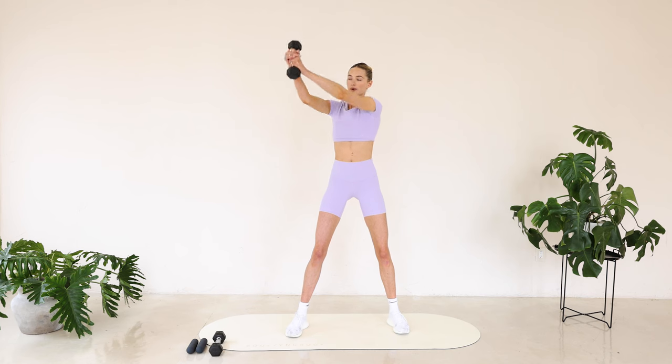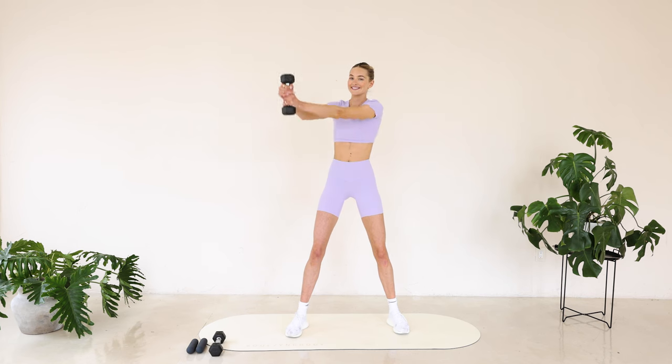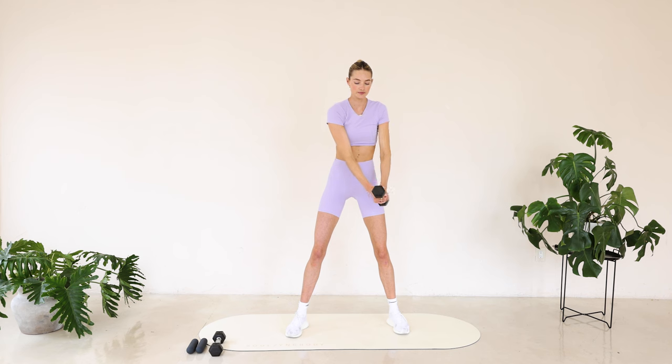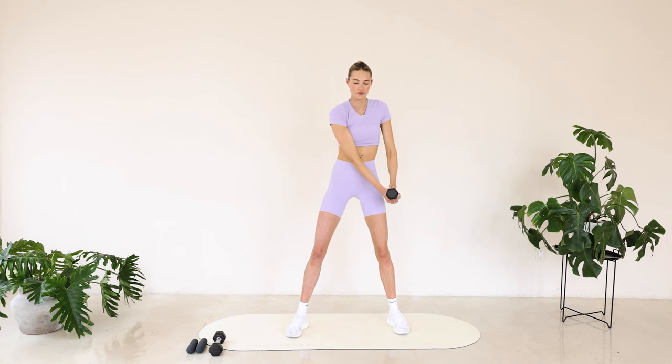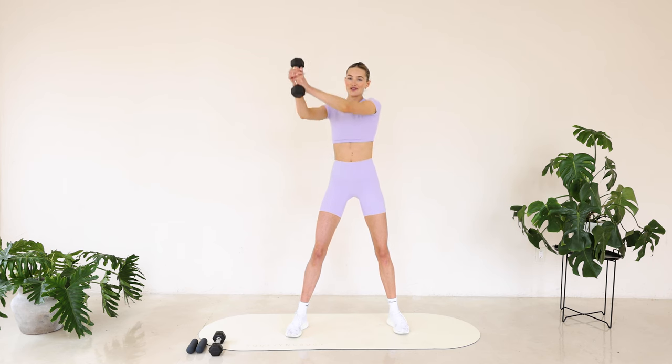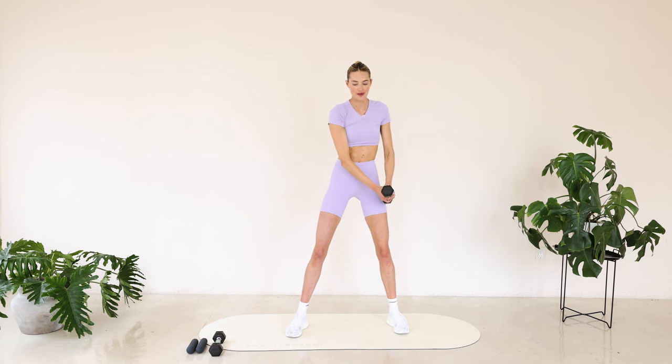9, 8, 7, 6, 5, 4, 3, 2, and 1. And rotate, so the right hand comes underneath, the left hand is on top.